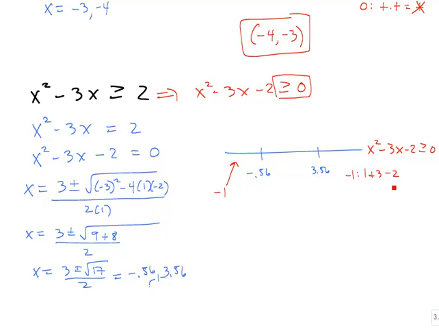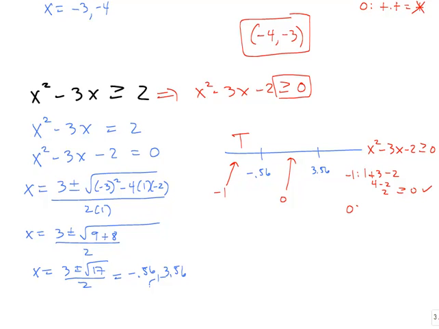And when I subtract 2, is this greater than or equal to 0? Well, we're going to get 4 minus 2, which is 2. And yes, that does work. So this is going to be true. If we try something in the middle here, 0 is right in between these.